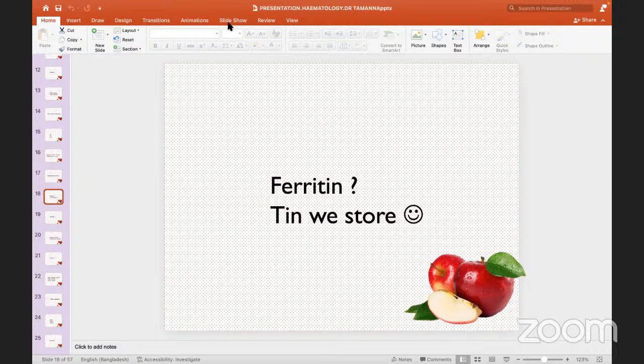Anemia of chronic disease? You are partially correct. I will take your answer, partially correct, but I needed the full answer. The full answer is, if there is any infection, because ferritin is an inflammatory marker, just like CRP. Acute phase reactant, very good. So if your body has iron deficiency anemia and at the same time some infection, you will get a false picture of ferritin. So don't confuse with ferritin.